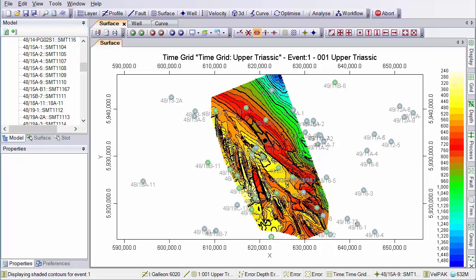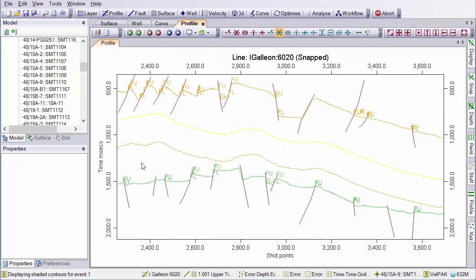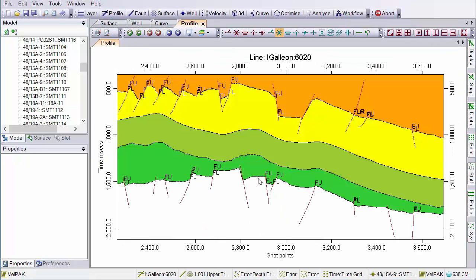If you have attended the VelPAK training course and you have your saved models, it should be a simple procedure for you to load up that data and to start running Monte Carlo simulations using the procedure I'm about to show you. The data is provided courtesy of Shell UK and comes from the Gallian gas field in the southern North Sea. The gas is in a traditional structural trap under the base of the Upper Permian. We can see this on a profile through the centre of the survey. So our gas is trapped under the Upper Permian event through here.